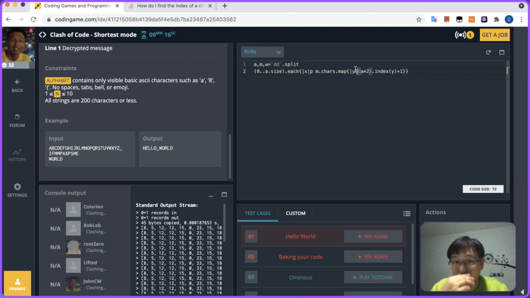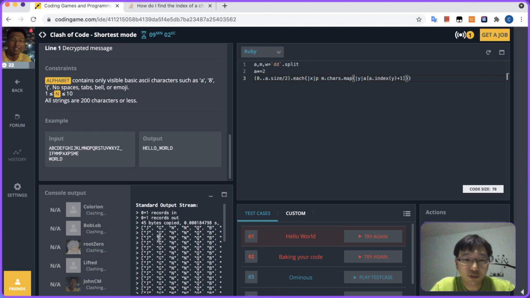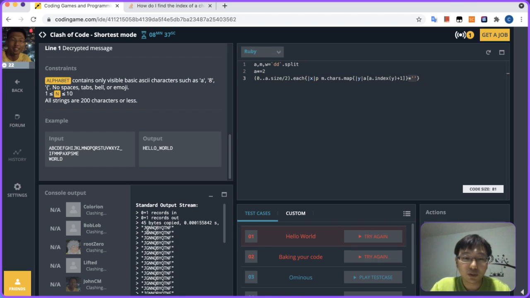Okay, so actually it turns out that I do want to multiply my alphabet earlier like this. So I just divide by 2 here, because then it will be easier to just take the index like that. So if I map like that, this will shift my alphabet by 1. So this will be JG, put variables, and then shorten it to short. Oh yeah, that's a possibility also. I'm just very used to doing shortest mode already, so I do everything in short variables. Okay, so what we can do is then we can join this. This is how we do join in Ruby. We times this. So this will be like that.